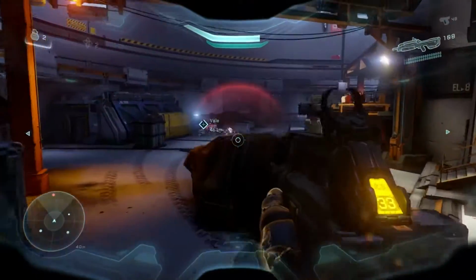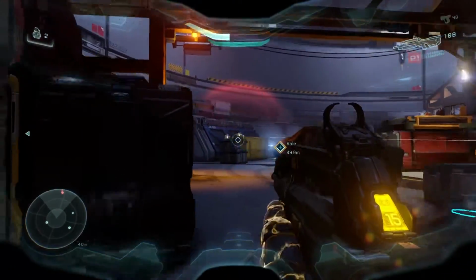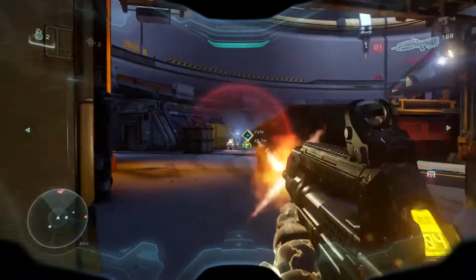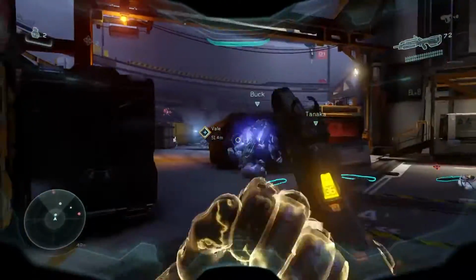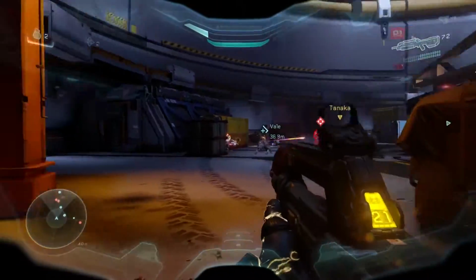Okay, so now that the turret's out of ammo, we're going to just swap back to the battle rifle and finish the rest off. Despite this shooting being really poor, this room hasn't been too bad. We haven't been hit that many times and it's been pretty safe up until now actually.